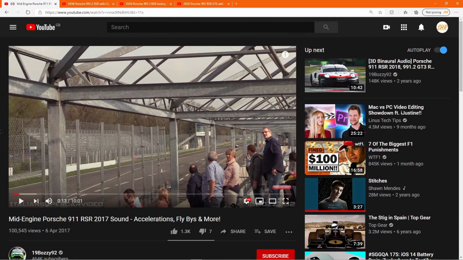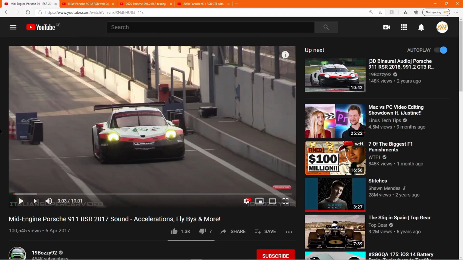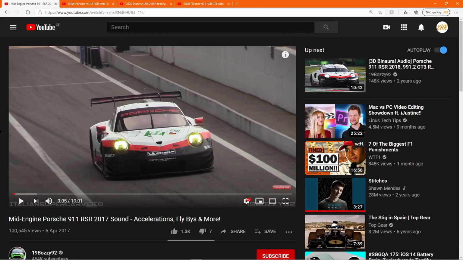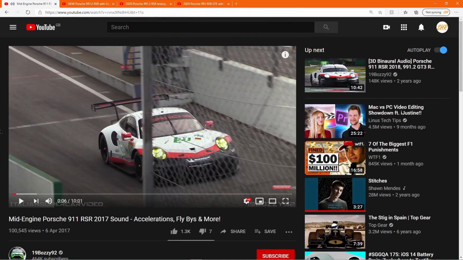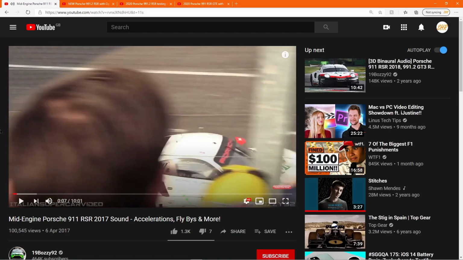Okay, so initial impressions. The first thing that I noticed straight away is that the car is quite quiet, because it gets easily drowned out by other cars going past on the main straight, and you can't hear it until just before he steps on the throttle, very close to the camera. Part of that is due to the cars on the start-finish straight drowning out the noise from this car. The second thing I notice is the squeak that happens in the low rev range when he's accelerating. That squeak.